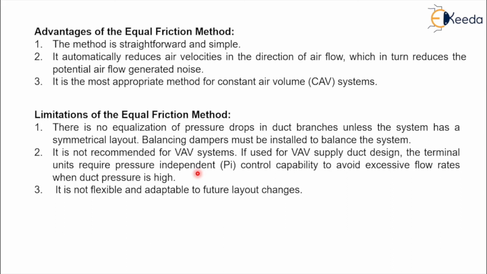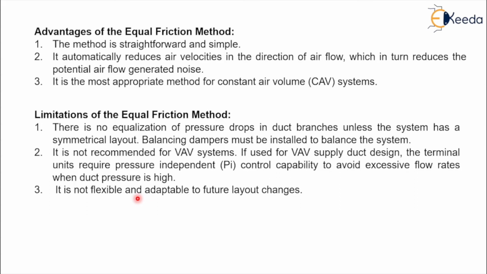Okay, it is not flexible and adaptable to future layout change. Now, if we have a setup and plant which has the equalization of pressure drop, and now we have to expand the capacity, then this will not be possible, or the equal friction method will not be adaptable, or you can say it is not desirable, because it is not flexible. Okay, so this is the equal friction method.